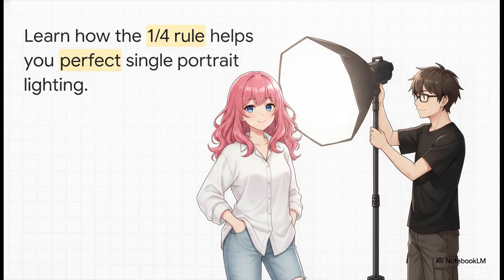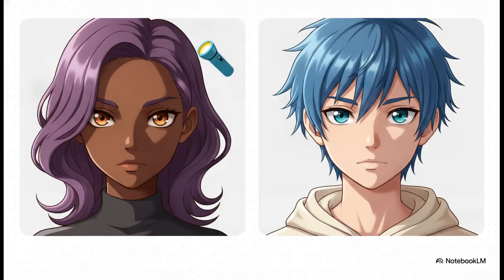All right, perfecting single portraits. Let's look at how this 1/4 intensity rule builds into practical application on an actual shoot. We have to compare the extremes to really get this. If you place a light just a few inches away from your subject's face, the fall-off happens rapidly, right across their features. The side of their face closest to the light is brilliantly illuminated, but because of that massive 75% drop, the opposite side of their face falls into deep, dramatic, high-contrast shadow, which is great for moody, artistic portraits.